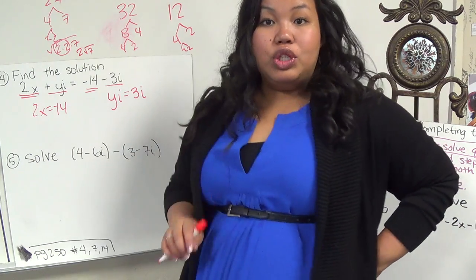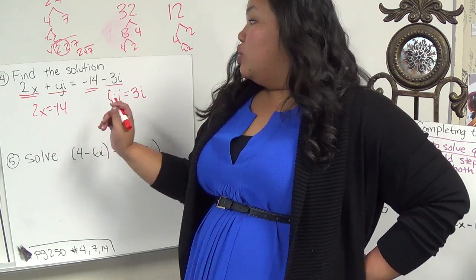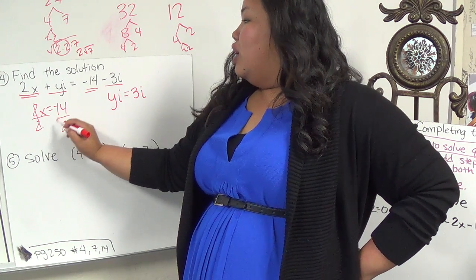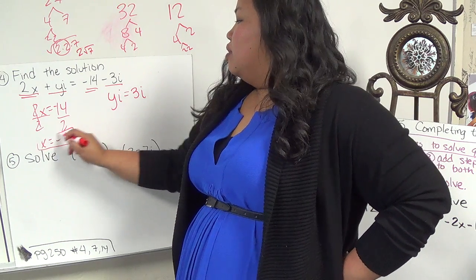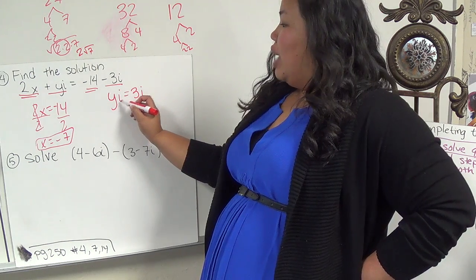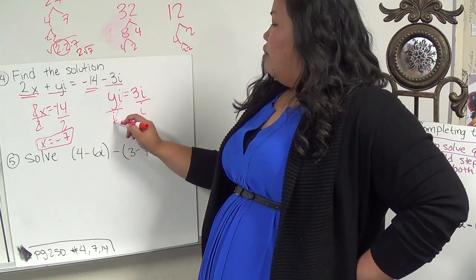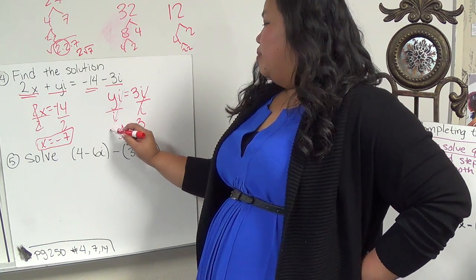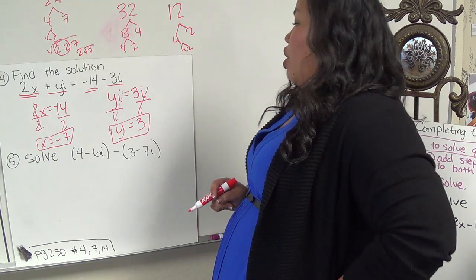Because I do this, now I have two equations that are a lot simpler to solve than this. So now I'm going to solve for x here. I'm going to divide both sides by 2, and then negative 14 divided by 2, x equals negative 7. And that's my x. My y, I'm going to do the same thing. I'm going to divide, because you see how i is attached by multiplication, I'm going to divide by i. This cancels out, and these also cancel out. So I end up with y equals 3. And that's my answer.